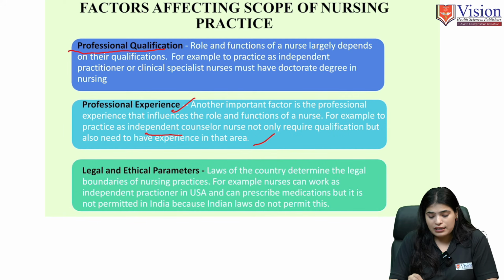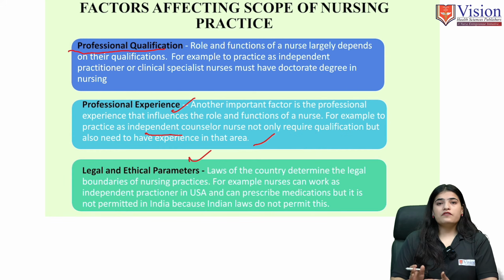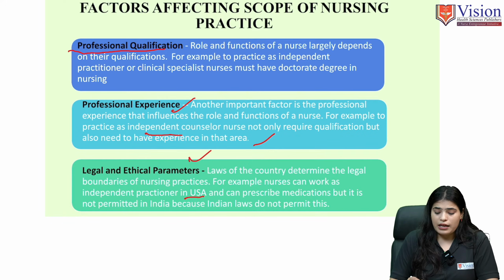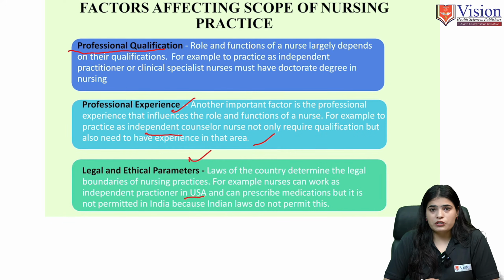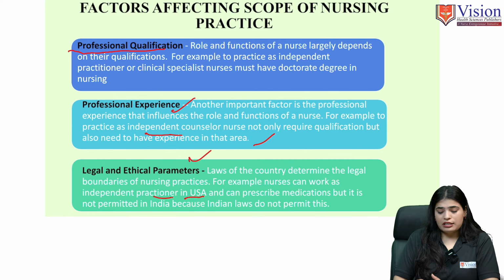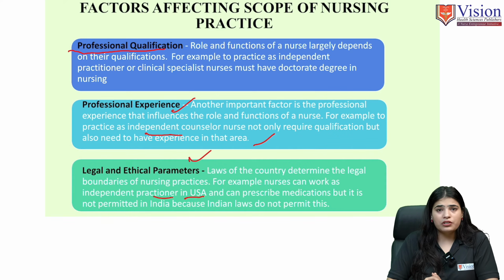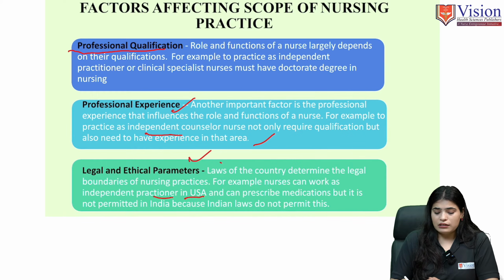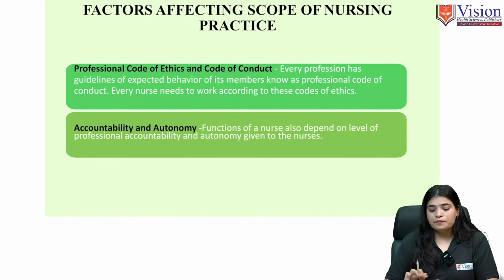Next is legal and ethical parameters. So as we know that the nurses, they have to work under the legal and ethical parameters of the nursing profession. So as we were talking about nurse practitioner, nurse practitioner is a thing that is allowed in USA and some other countries. But here in India, that is not legally permitted. Okay, so that is another thing, that they have to work within the legal parameters.